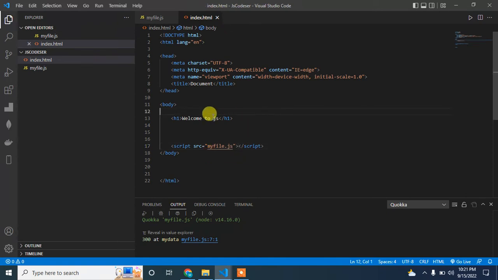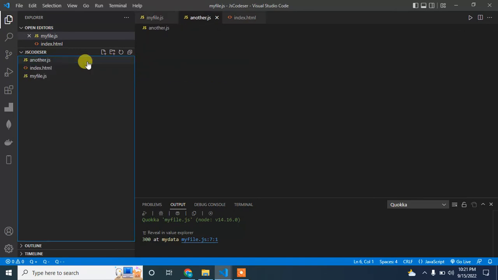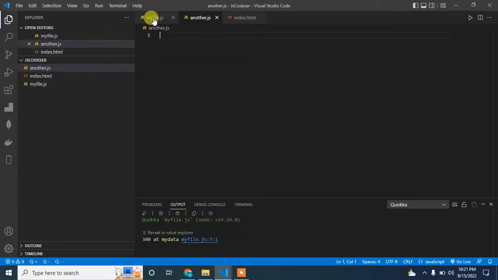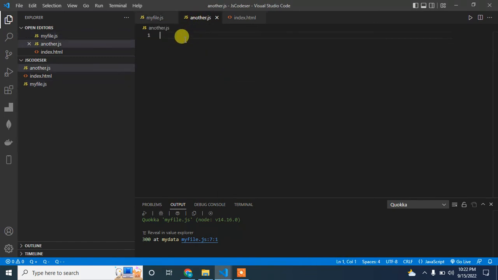So now that we have it here, if we write JavaScript code here, okay, now we must not use the one that contains Quokka. Let's create another file called another.js, because that Quokka can stop us from achieving what we want.